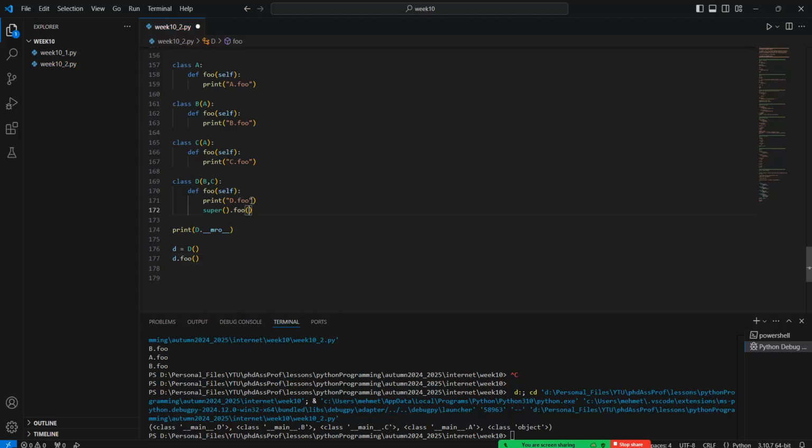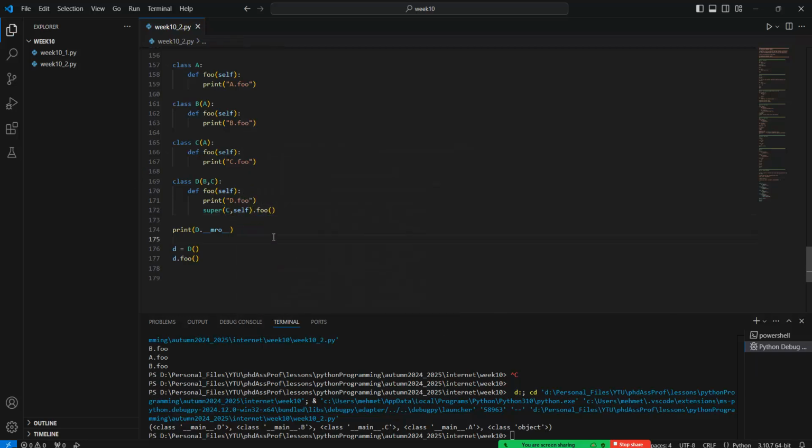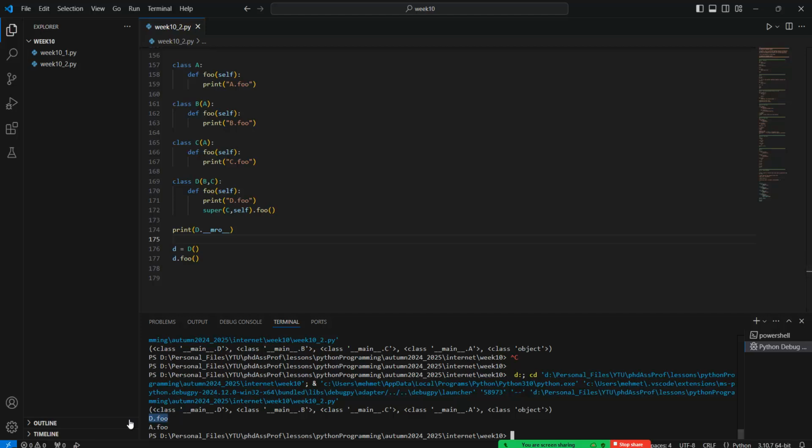But if I run this code with the C and self, see that D foo and A foo are written. But why is that? Why is this output coming from this one?